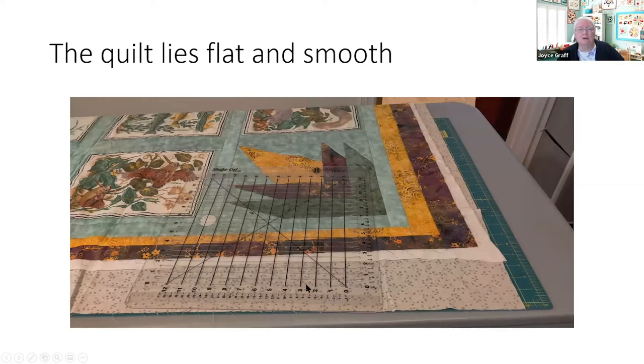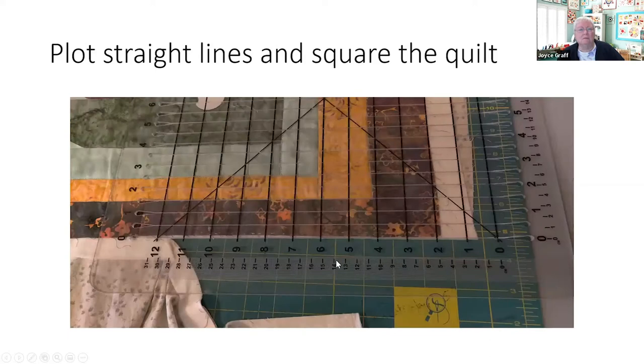Okay, so this is what we're going to do. Now I take the shape cut and I put it on the corner. The reason I like this gadget is that I have the vertical line here as well as the horizontal line. Especially when I'm working on a corner, I can see exactly if I were to cut here and here, I'd make a square corner. And you notice it's a little bit off. My corners are always a tiny bit off. Don't worry about that. But we're just going to make it right.